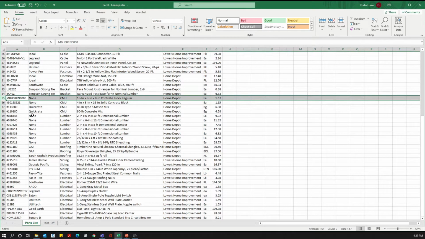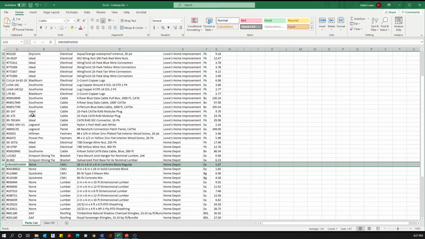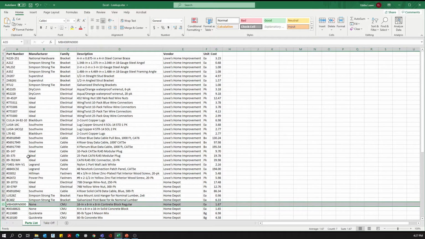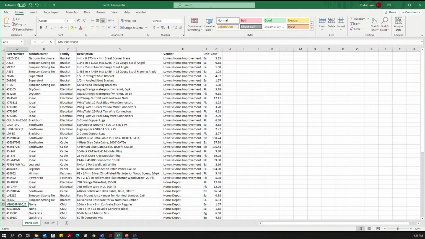Now, one of the biggest mistakes that I see folks making whenever they're doing an Excel spreadsheet and using the VLookup function is they are looking up a number that happens to be maybe in the D column, but the information they want to retrieve is to the left of it, and it doesn't work that way.